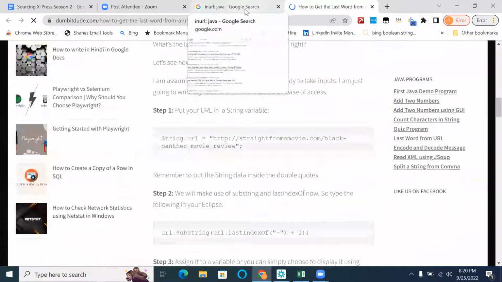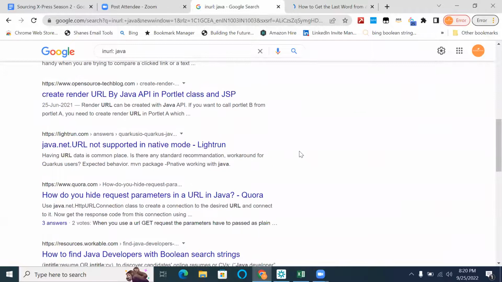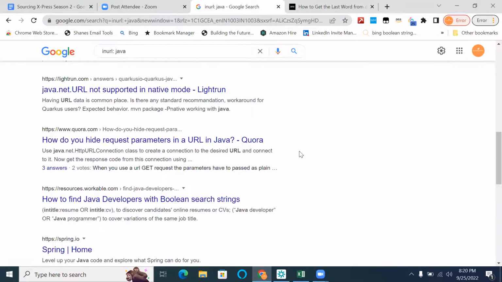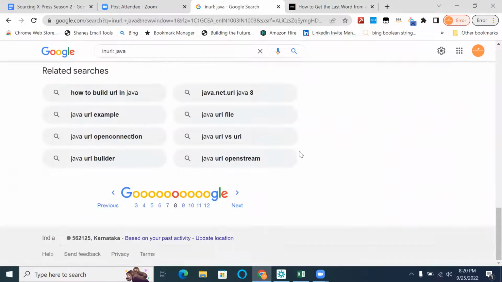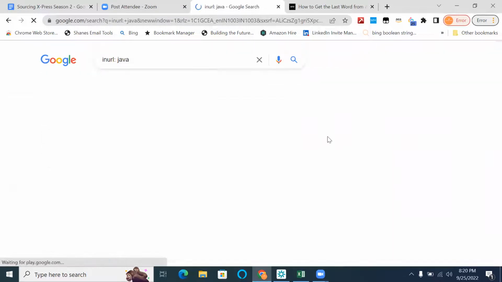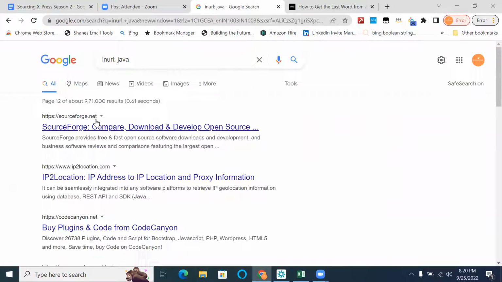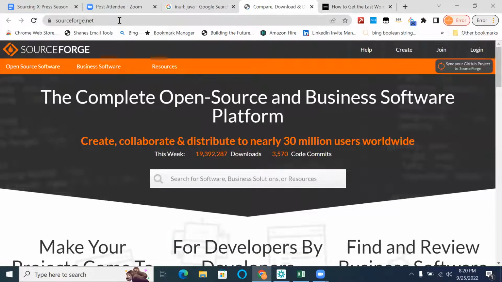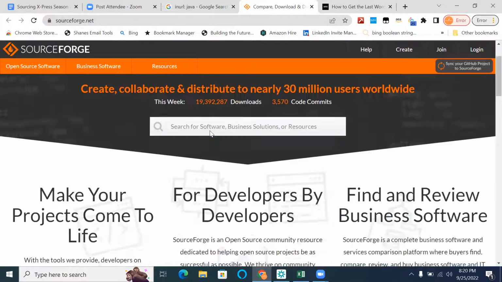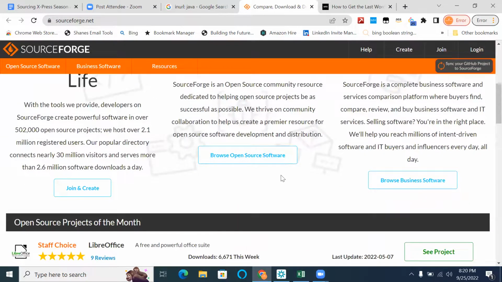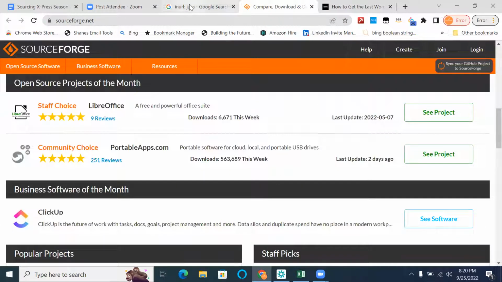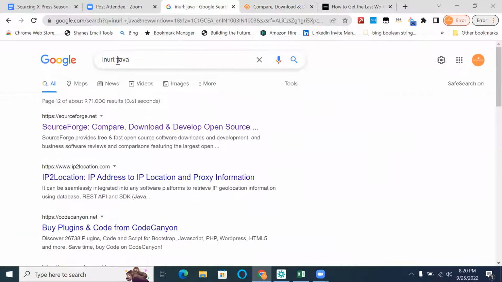So here also we have it. All these searches give us results with the keywords URL and Java, but not exactly the command where Java should exist in the URL. Like if it is sourceforge.net, Java is not existing in the URL, but it could be a part of somewhere in this particular page, both URL as well as Java. So that's the reason there shouldn't be any space.